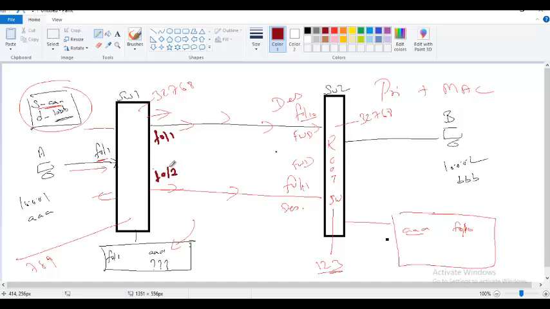For 100 Mbps, what is the spanning tree cost, STP cost? STP cost for 100 meg is 19.